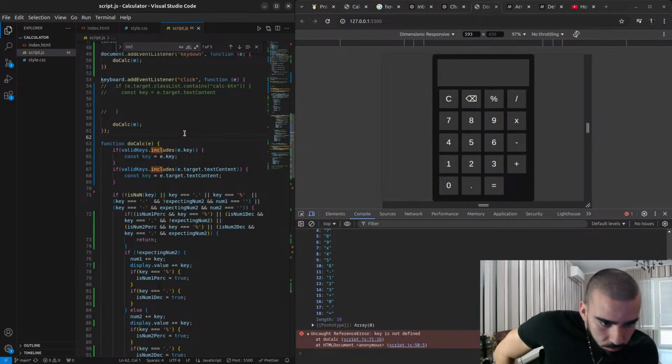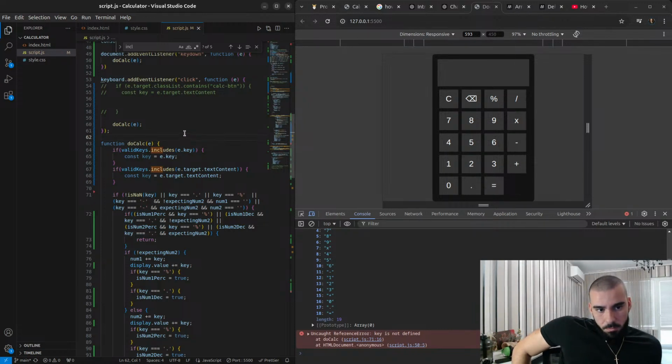Alright, so it seems like it doesn't set the key, const key.